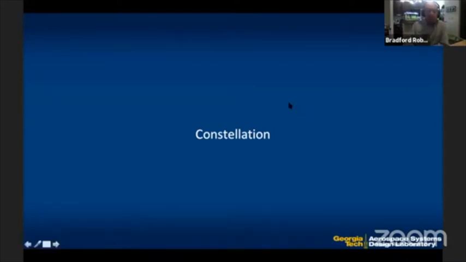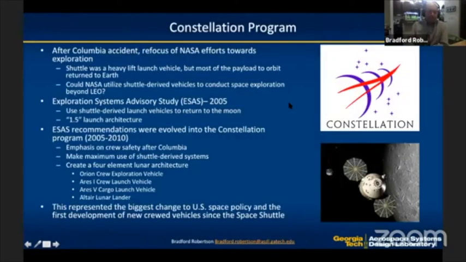So now I want to talk about the Constellation program. In 2003, we unfortunately lost one of our space shuttles in the Columbia accident. And so after a lot of soul searching, it was essentially decided that we wanted to move towards exploration. We wanted to take a higher view towards crew safety. And the biggest part was we did not want to launch the crew alongside the cargo, because we wanted to have a much more highly reliable, safe crew system, and then we could have less reliable cargo systems.